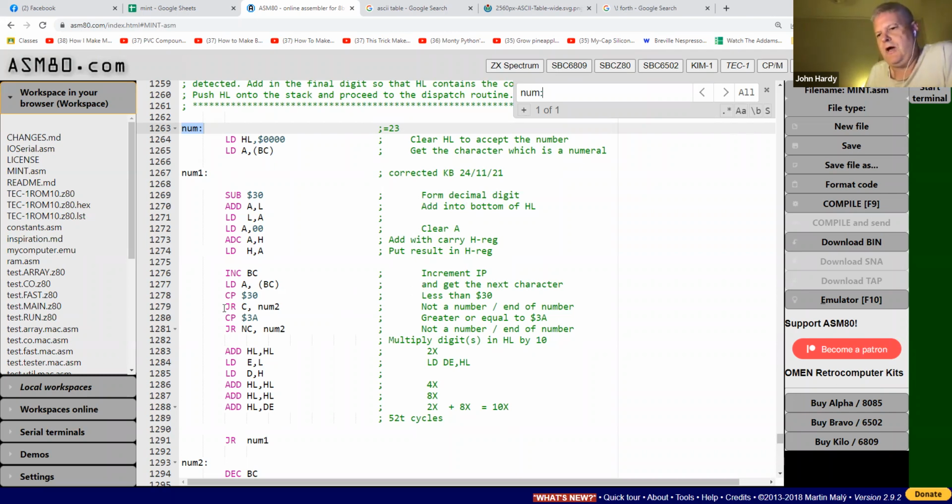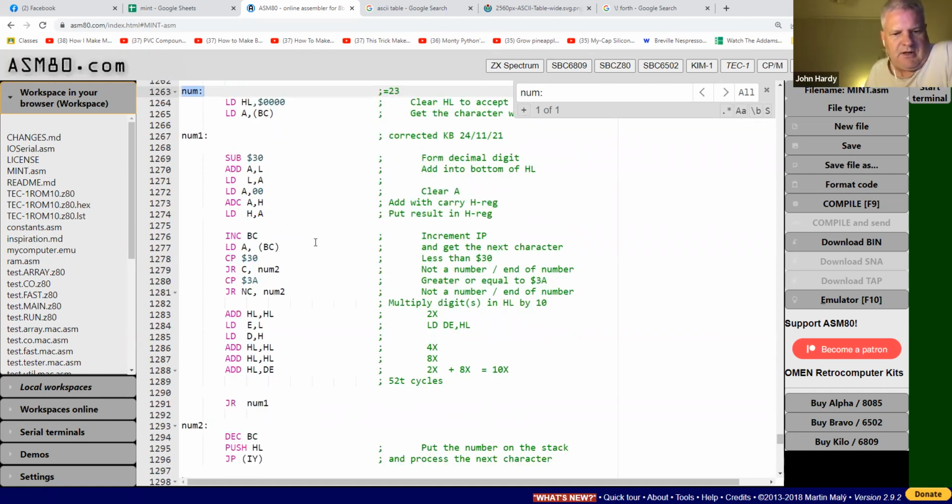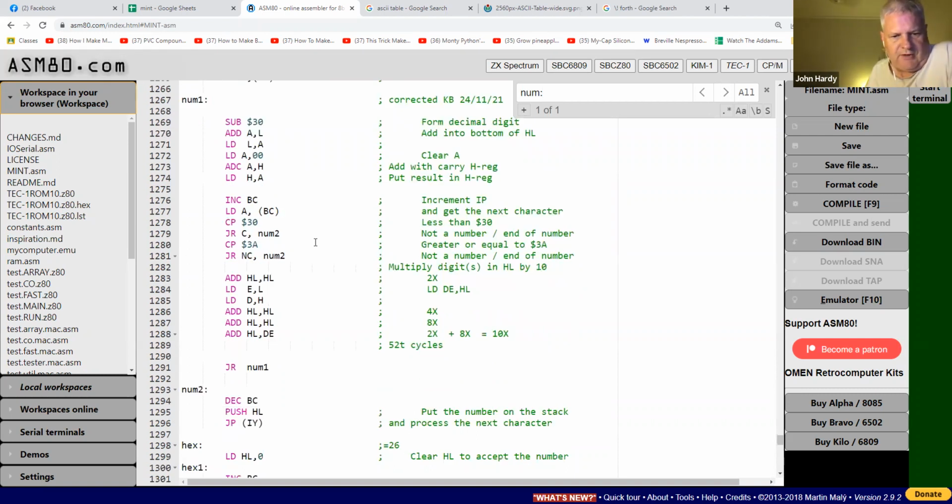Okay, so you've typed 1 followed by a space. The end result will be the stack will now contain the number 1. I don't see stack here. Where's the stack? Good point. Let's see if we can work it out. Oh, there it is on 1295. Oh, further down. There we go.